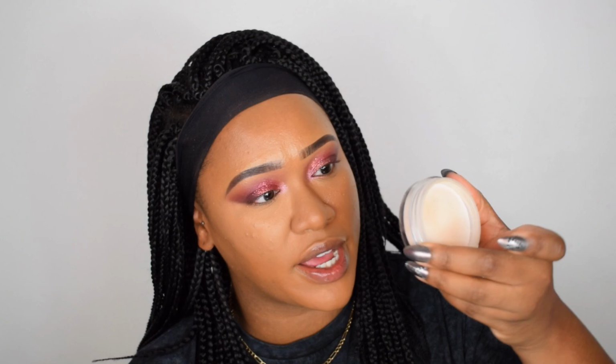Okay, so this powder retails for $38. It comes in two finishes, radiance and matte. Let me see which one I have. I have the Radiant powder. I thought so. I was literally like, my under eye is glowing right now. What is going on? It says subtle luminosity finish. Okay. It all makes sense now, guys.